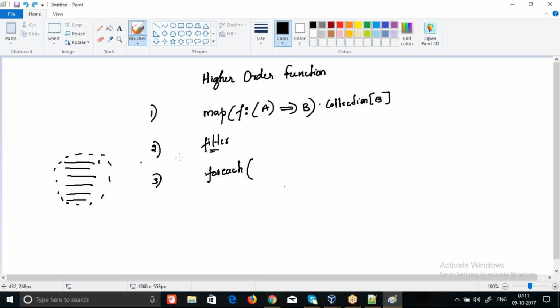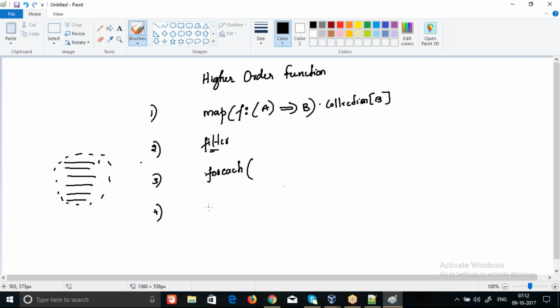Whenever we return a unit, the return data type is unit, it means it has to modify something. So we use a foreach higher order function to save the elements of the collection. Saving is something called modifying. We can save it to a file, we can save it to a database, we can save it to some message queue or some global data structure, anything. So that's what we saw about the foreach higher order function.